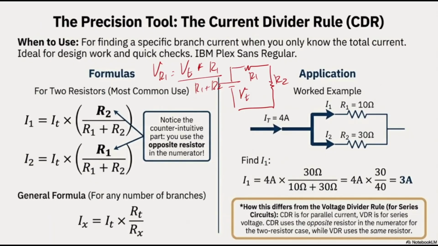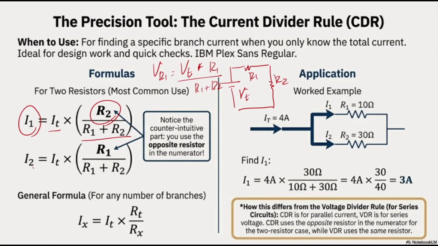But when I do have the current divider, it would be a little bit different. Everything is somehow the same, but first of all, we are talking about the parallel circuit. Then, if I would like to find the current for the first resistor, I have to look at the second resistor. So at this point, I1 is the same as the current divider. Instead of VT, obviously we have to use IT. And on the denominator is going to be the total resistance. And finally, on the top would be R2.